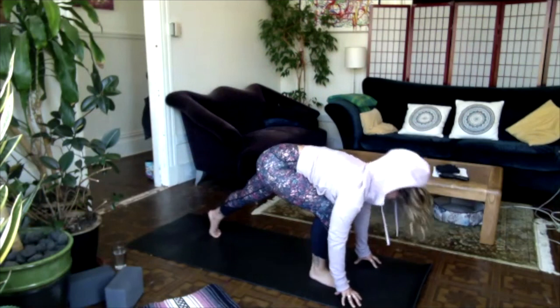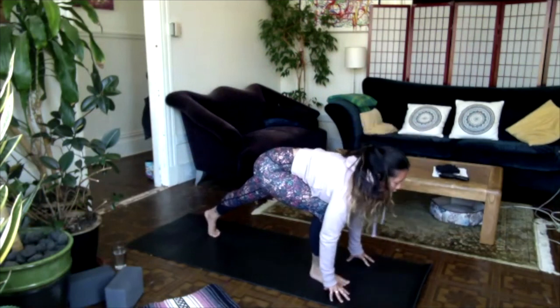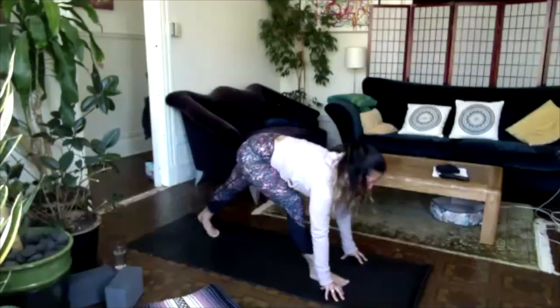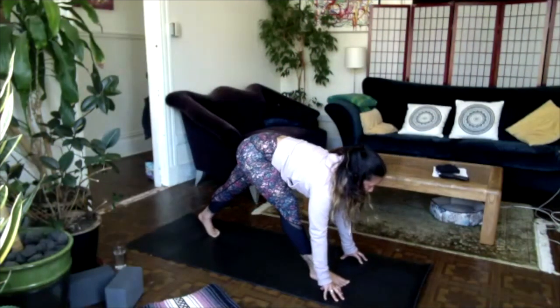Tent up through your finger pads, gaze forward. Take a deep inhale breath. And then on your exhale, shift the hips up and back, straighten through the right leg to the best of your ability. 2 more just like this. Inhale, rebend. And then exhale, shift your hips back.